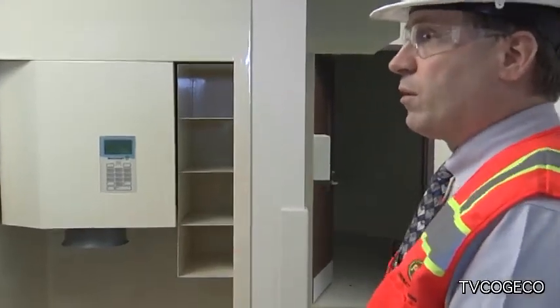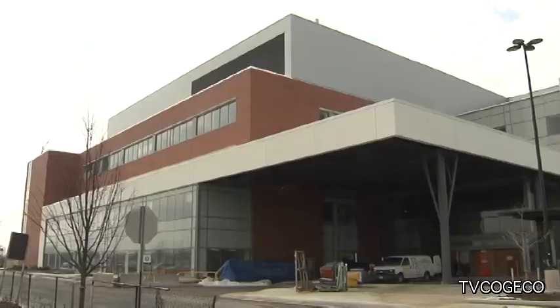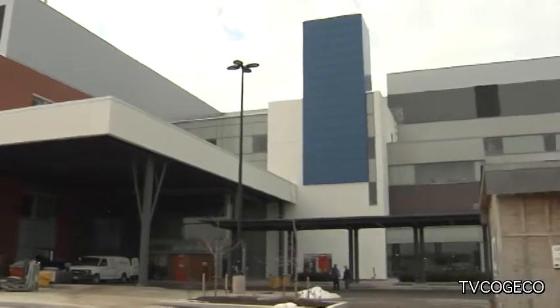Old technology has a renewed importance in the ICU. We have a pneumatic tube system in the hospital that will allow us to send specimens, requisitions, and medications from one area of the hospital to another — essentially the same technology used in ships in the late 1800s. It's an air tube system with a canister, updated with digital addressing, allowing you to quickly move things without having someone carry it physically.